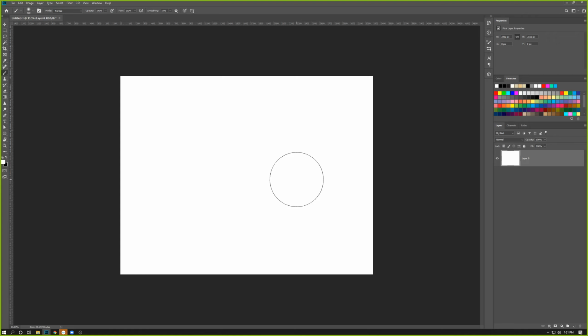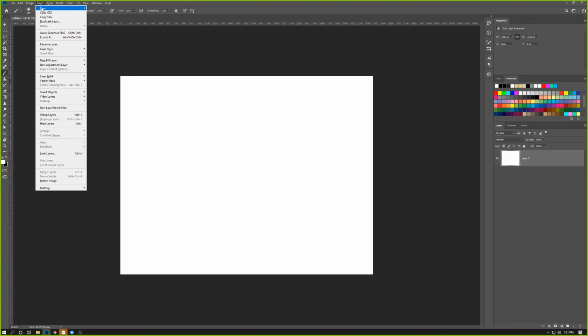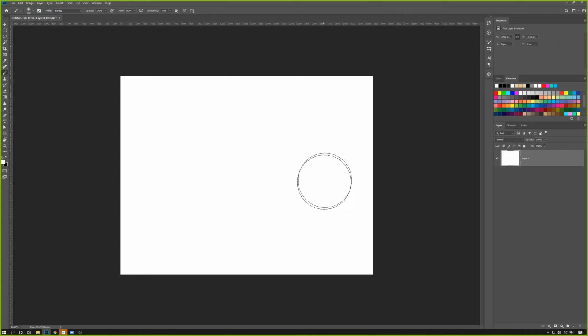So for starters, you can create a layer by going up to Layers, New, Layer, very first one on the list. And right there next to it, you can see the quick keys, which is how I usually do it, Shift Control N. I haven't created a layer yet, but showing you. Another way you can create a layer is down here in the very bottom right, there's a little paper icon.